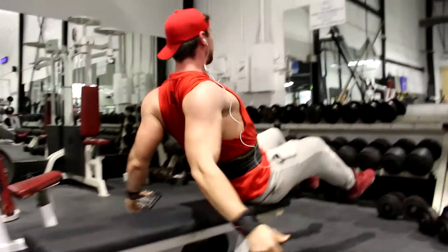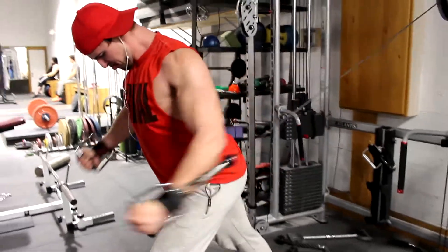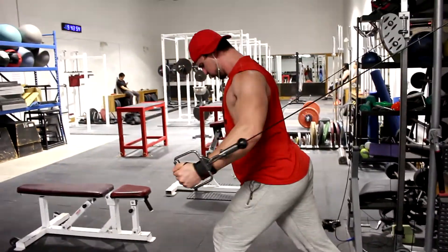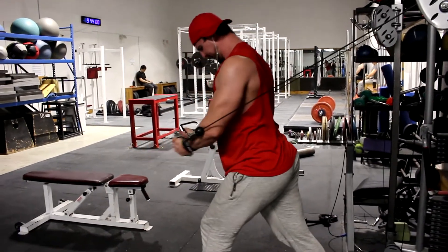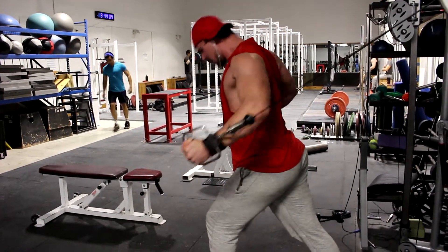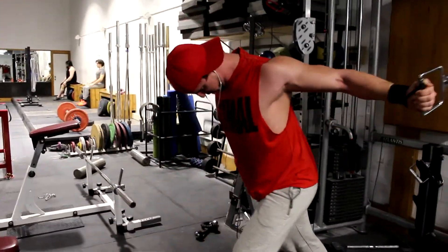For me personally, I have some knots in my mid traps which make it difficult to get into that position and hold it there. If you have the same problem, or for whatever reason you're not aware of keeping your shoulders back and retracted, make sure you do that. Scapula retraction is important for every lift — it doesn't matter what you name it, you need to retract the scapula and stabilize in that position so you can optimally press, pull, or whatever exercise you're doing.